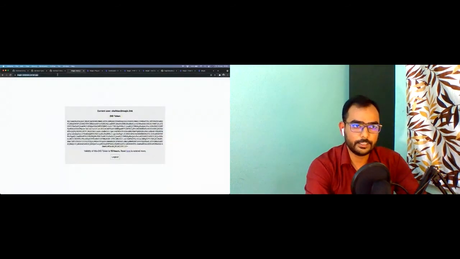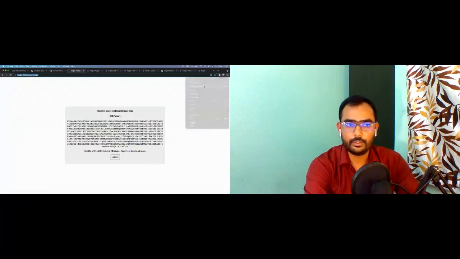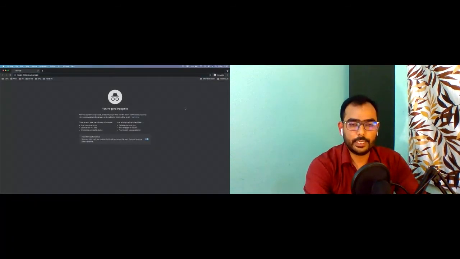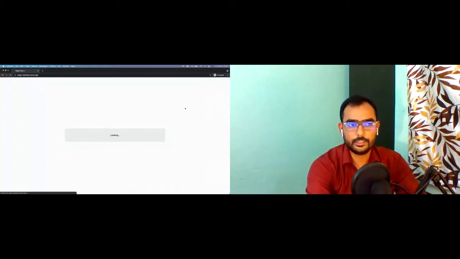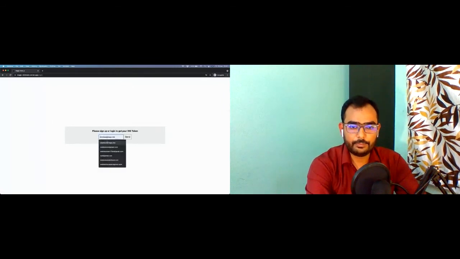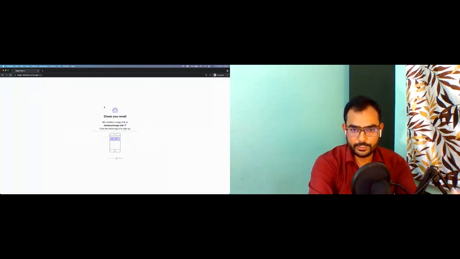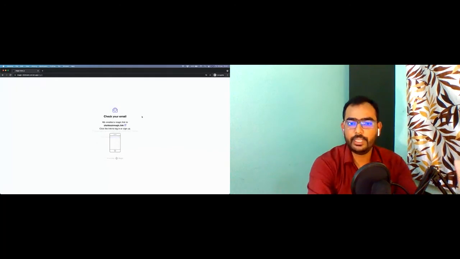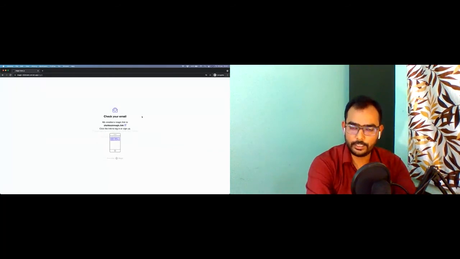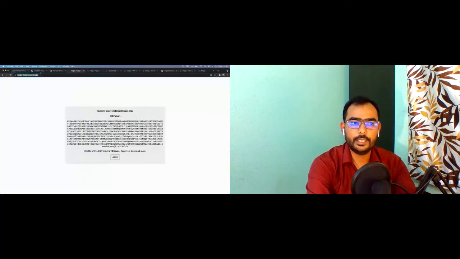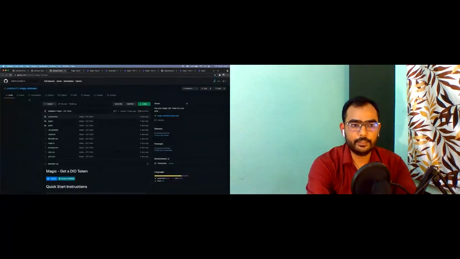What it usually does is, for example, let me go to the incognito window and try to use this. I'll show how it looks, just so you know how you can get a DID token. By default, when you come here, enter your email and click send. This is the modal which appears, and an email will come to your email address. There you click on that, and this pending modal will be resolved, and you will be redirected to something like this, whose front end code can be found on my magic-DID token on GitHub.